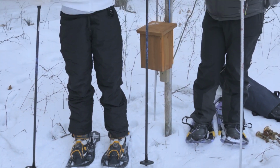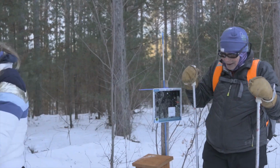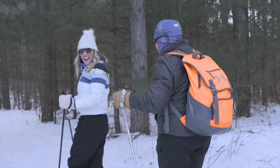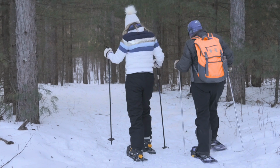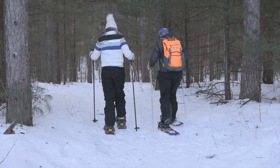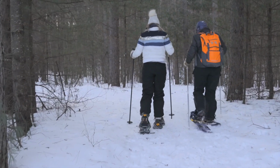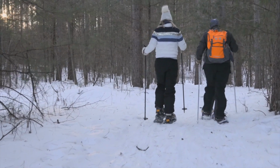Well, you walk just like you normally would. You're right and left, opposite. Yep. And you don't have to run with them. You find out that it's hard to walk backwards. Yeah, you can't moonwalk. So okay. It's just opposite arm and leg, lifting your toes a little bit if there's deep snow. Otherwise, the front of your snowshoe will catch in the snow. So just kind of kick your toes up a bit.